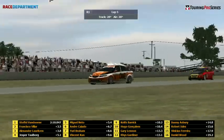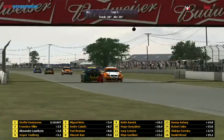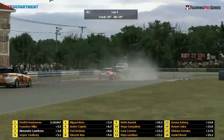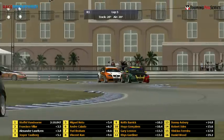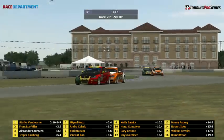And Torborg is now having to hold off Nato rather than hanging on to the back of Lauritsen and VR. I was going to talk about here's actually VR and Lauritsen. VR being challenged. He's very slow in the first sector, in fact, because he was half a second slower in that qualifying lap. And challenged by Torborg on the opening lap also as well.